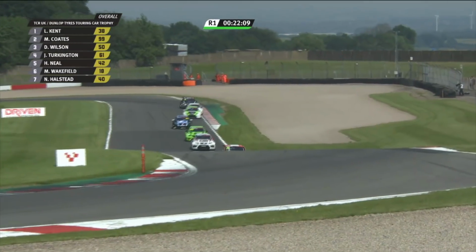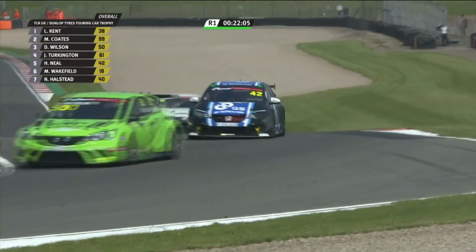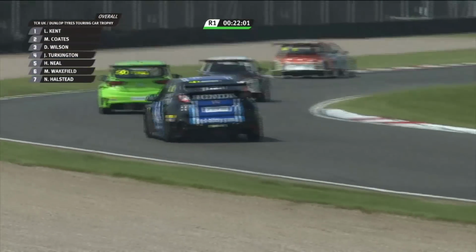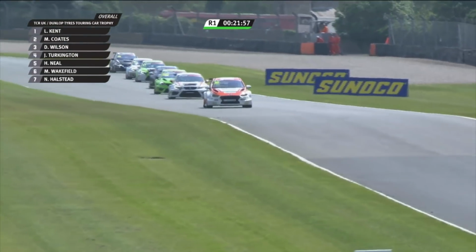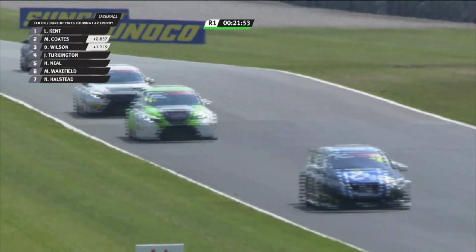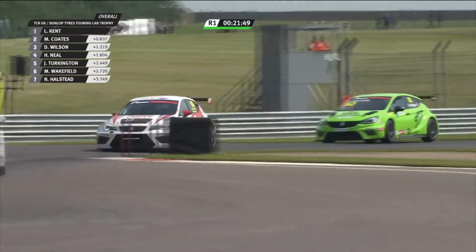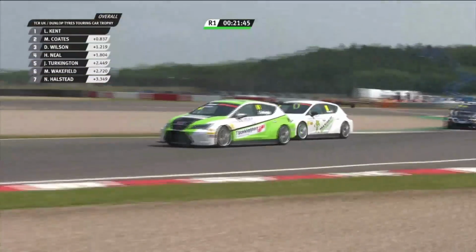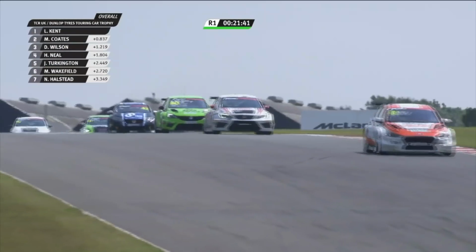So a good clean start from everyone involved, up towards Coppers for the first time, and Lewis Kent making the most of his excursion up to Spa and TCR Europe with everything he's learned about that car into the lead of the race towards the chicane for the first time. But Max Coates in that DSG gearbox car in 2nd place. We know he's quick, but even so, very impressive to keep Darrell Wilson at bay in the opening lap in 2nd place. Worth remembering as well, the top 3 cars carrying no success ballast here this weekend, because Max Coates and Darrell Wilson weren't at Alton Park, and Lewis Kent might as well have not been there because he didn't get out of race at all, so they are running lighter than Henry Neal in 4th.